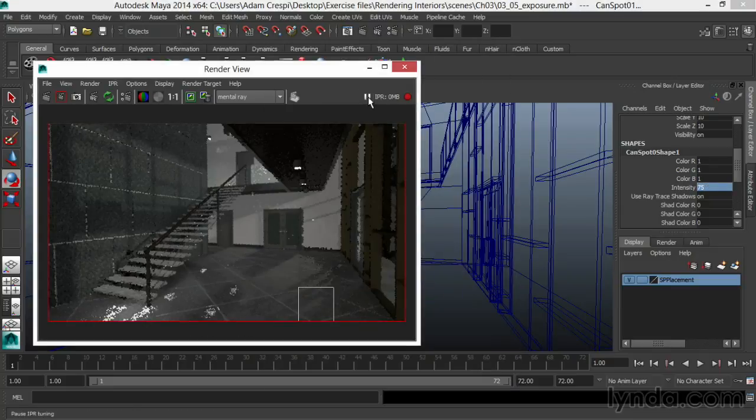Now let my IPR run again. Alternately, to cause a refresh, I'll just drag a new window around it, and this will force it to restart. What I can see in my scene as that IPR finishes is I've got a very nice soft light going. I've got good light coming in from those windows, but it's not overly bright. I've definitely got my interior lights showing, and they're reflecting very nicely in that terrazzo floor. There's good shapes on the left, and I've got balancing darkness in the top left on the image and under the bridge. It's working very well, where I get the idea of a soft dusk or sunset rendering without being overly dark in any one place.